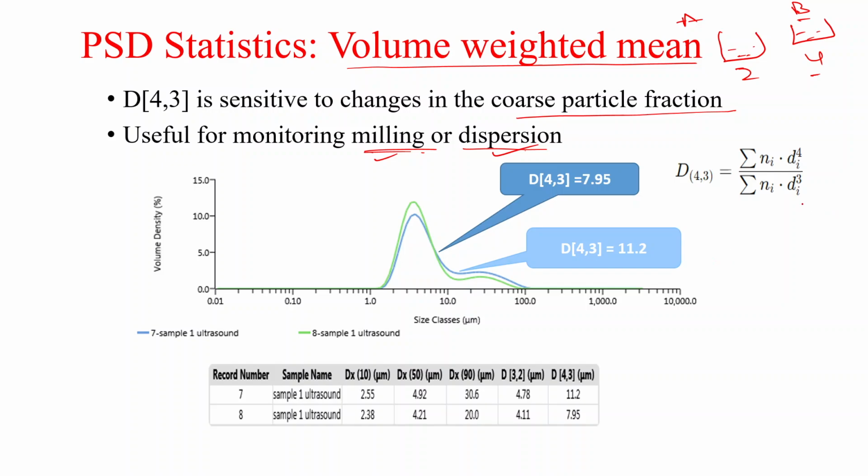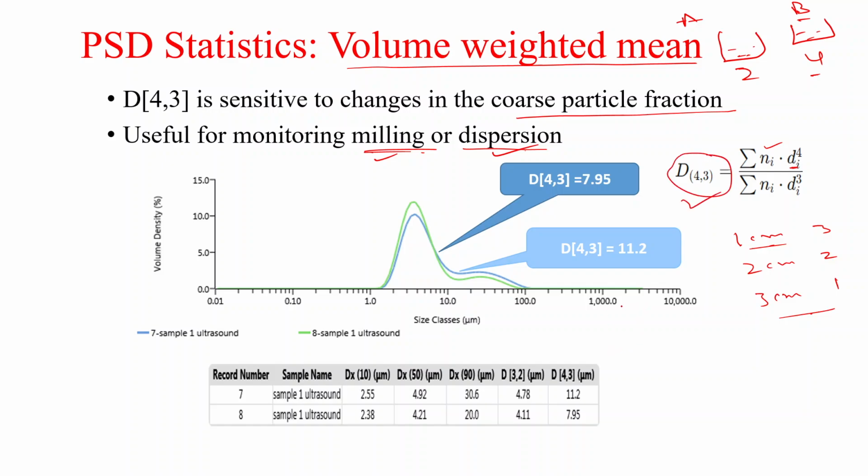Now this is the formula. That is, if a d centimeter size particle is there, and the number of particles is say 3, then 3 into 1 centimeter is 3 into 1 power 4. That is the meaning. Say in the solution we have 3 particles of 1 centimeter size, 2 particles of 2 centimeter size, and 1 particle of 3 centimeter size. Then how to arrive at the D43 value, that calculation we will see in the coming slide.